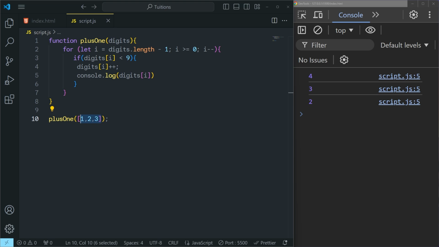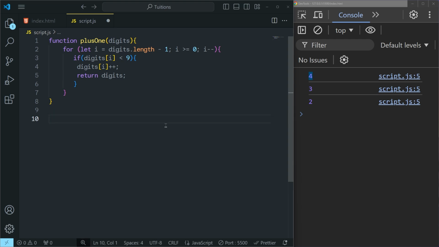Now if we do this, you will notice that it will add 1 to every digit of the array. What we want is to add 1 only to the last digit of the array. We have already filtered the values less than 9, so we just need to add to the last digit. As you know, we already reversed this array, so we just need to add 1 to the first array index. So to do that, I'm simply going to get rid of this console.log, and here I'm going to return digits. So once we increase the value of this first index, I'm just going to exit from this for loop.